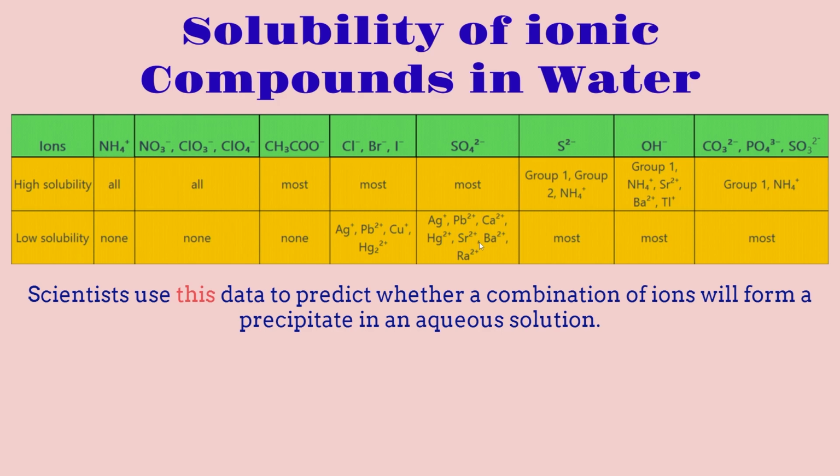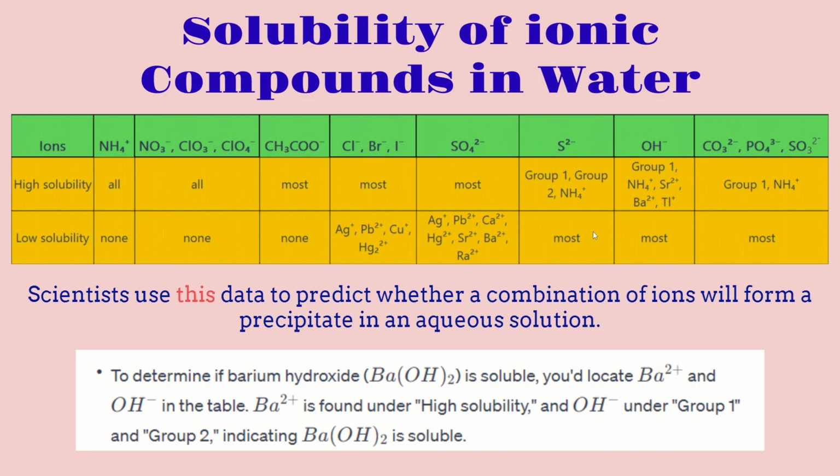This is why we have this table, so that we can see if a precipitate will form or not. Since we now have a decent understanding about this table, let's go over a practice question to see if we understand and also to apply our knowledge. The first question is just an example.